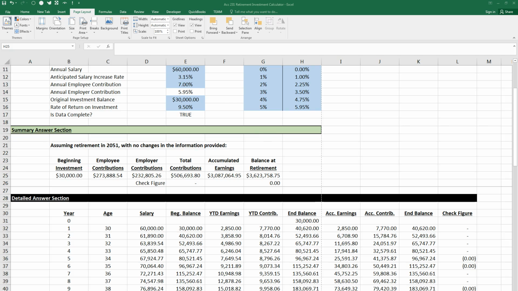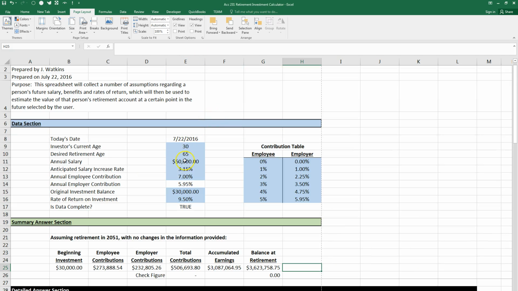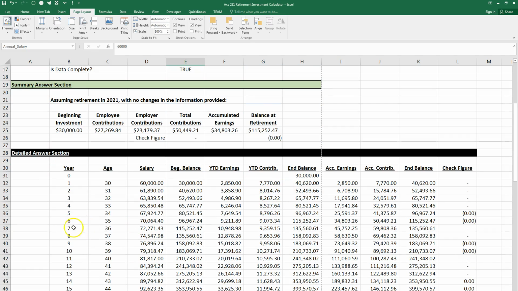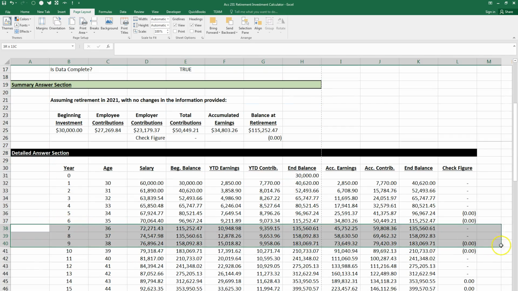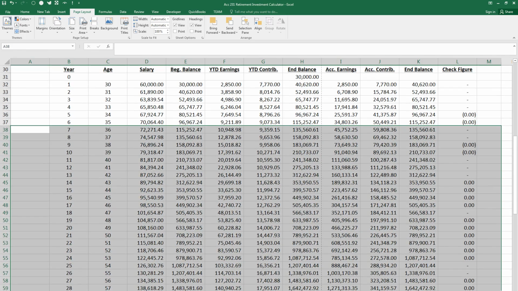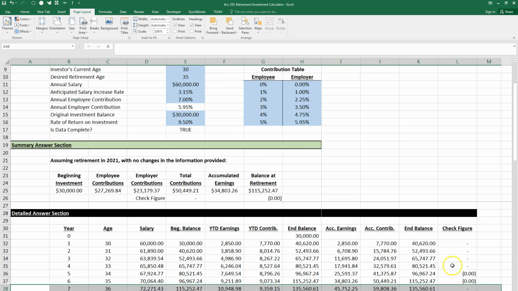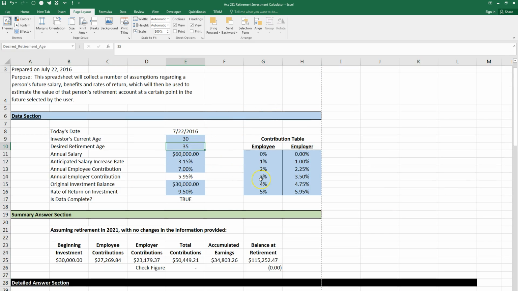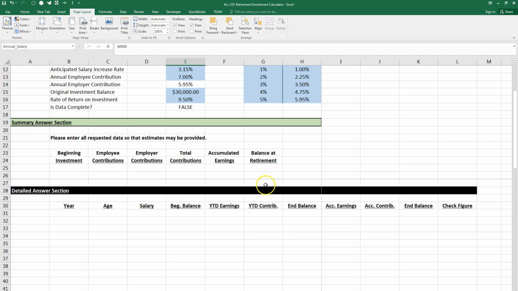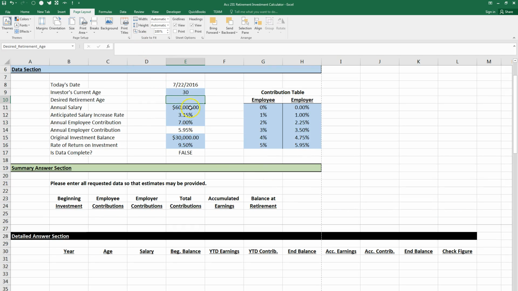So what this means is, if I were to say we're going to retire at age 35, I would want to see everything below the age of 35 automatically go blank. Now, I can't change the function that makes this go blank. I have to add to it. So here's how you do that.